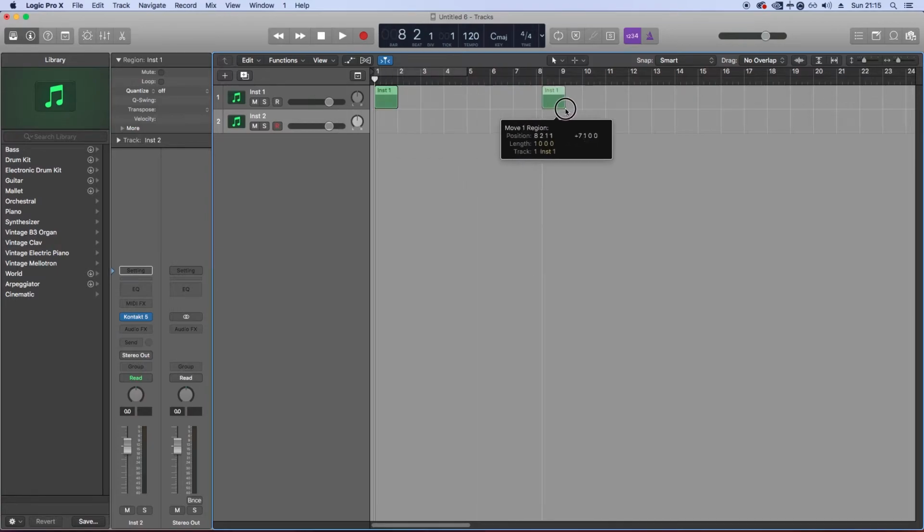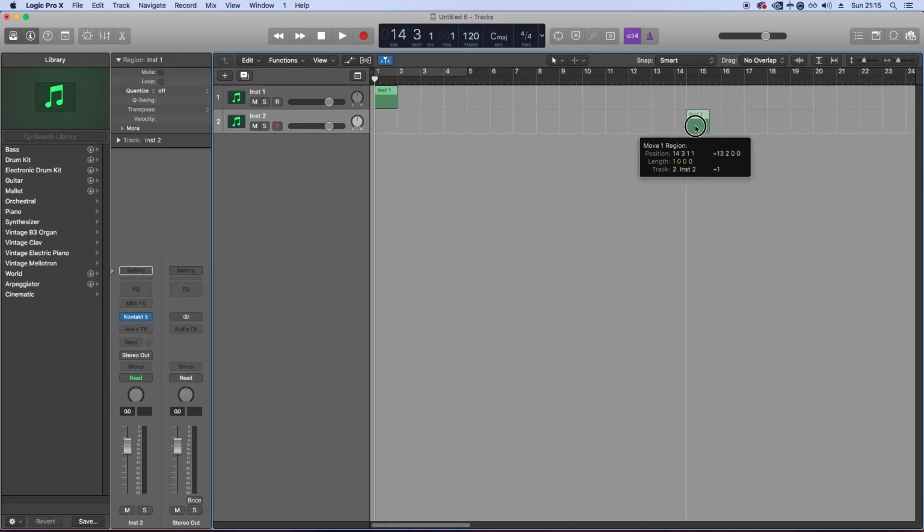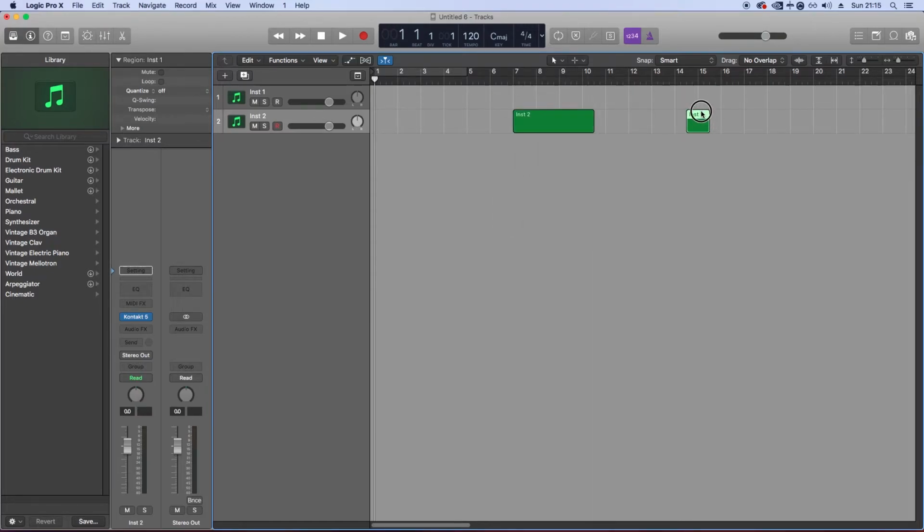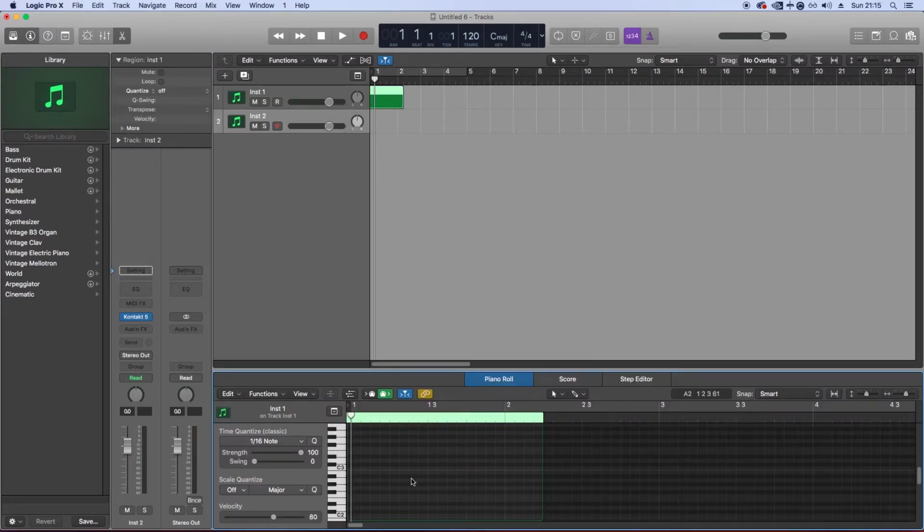So if I want to just move this along and I accidentally go into another channel, that can be really problematic if you already have audio in this region. Say you have a region up here and you're clicking and dragging, you accidentally go down, you've actually just destroyed that instrument two region. The same thing happens in the piano roll. If I want to add a few notes in, I'm clicking and dragging, and I didn't mean to move pitch then, but I did because it's so inaccurate using a mouse.